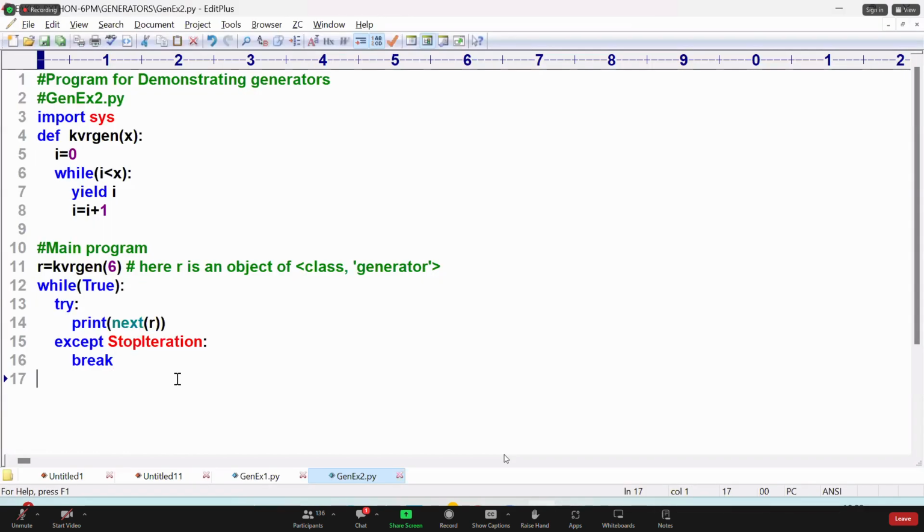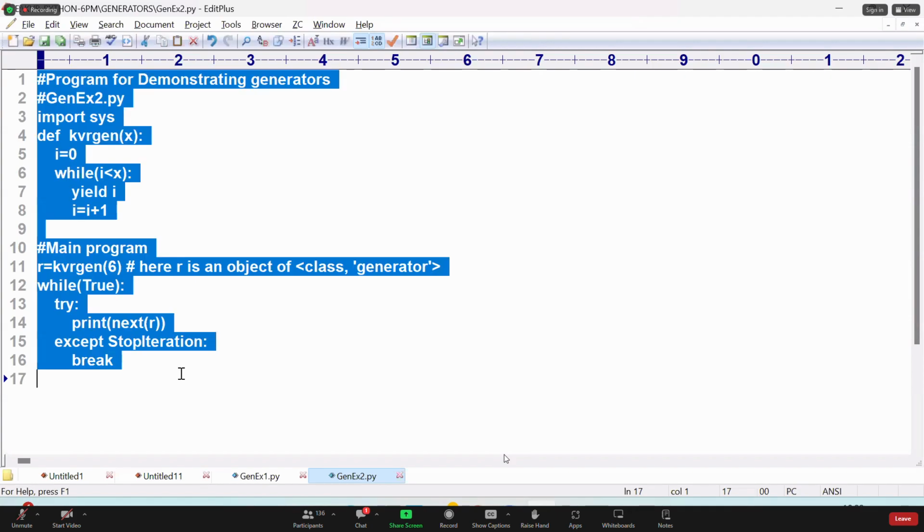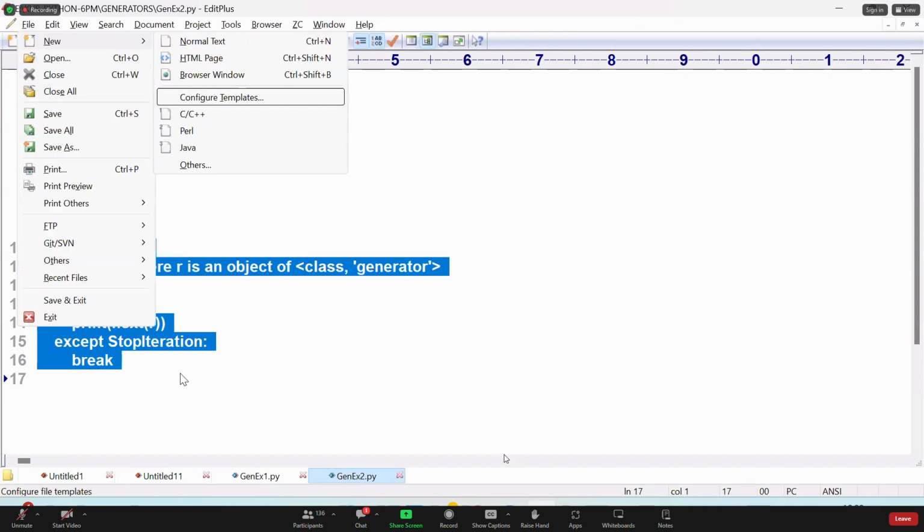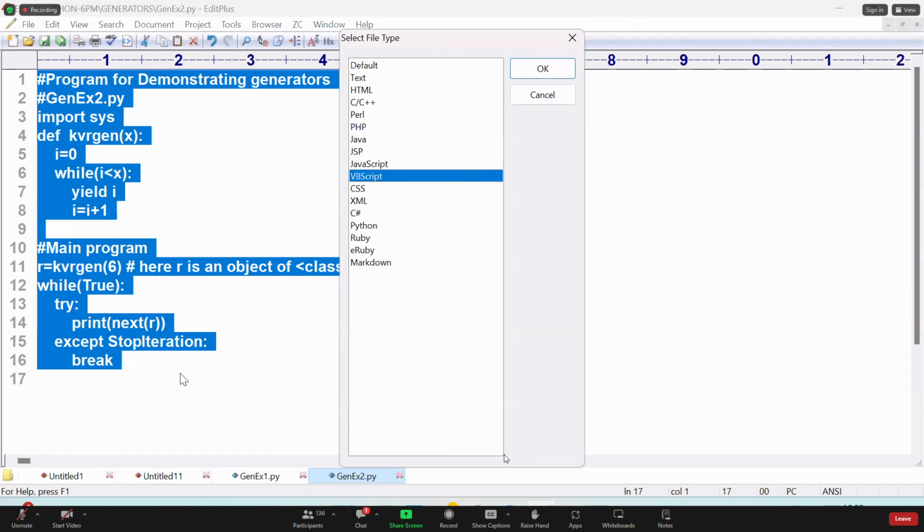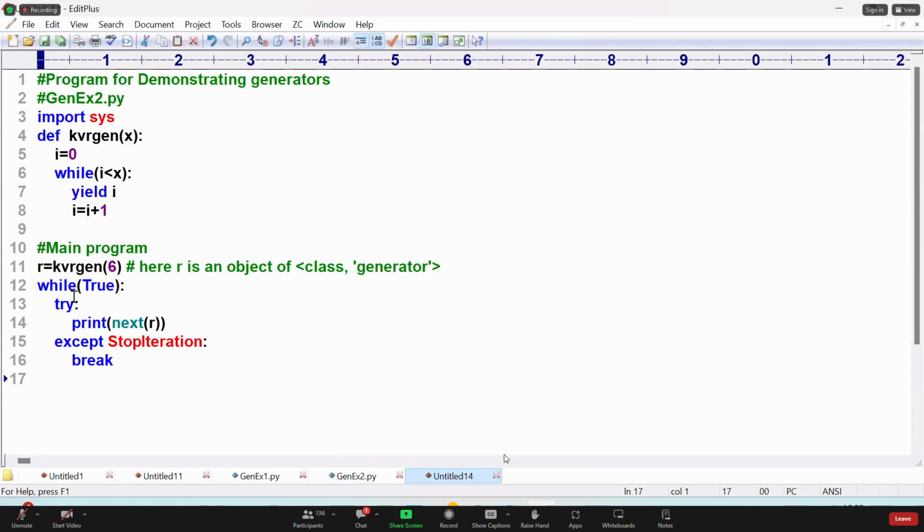I got it. This is by using a while loop. You can do the same thing by using a for loop also. In a for loop, no need to write any of that. You can write for value in R. R is the source of values, which will supply the value when you ask. When you go to the shop, when you ask, then only the chocolate will be taken. Otherwise, not necessary, right or not?